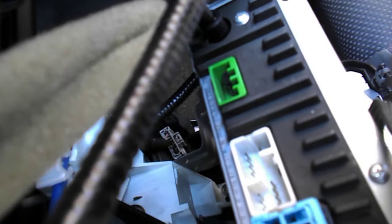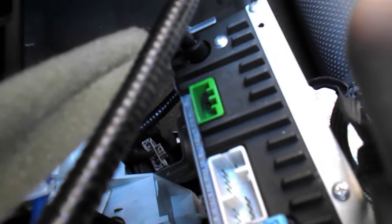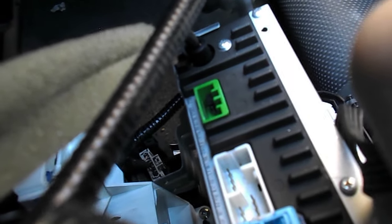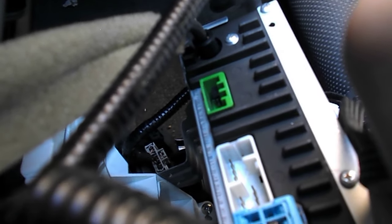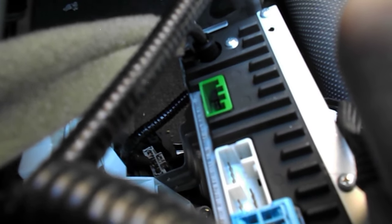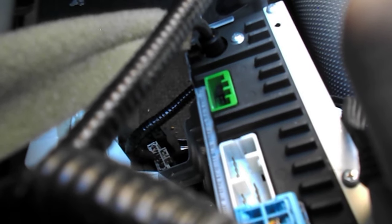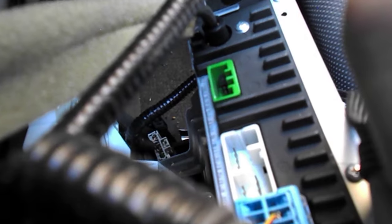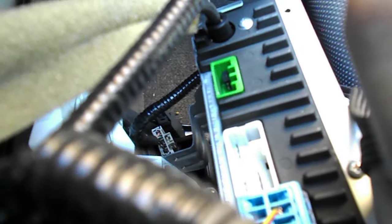Now, the first 2 pins, assuming this is a European model vehicle, have been shorted out with what's called a jumper. Rather than a woolly one, it's a jumper that you use in a PC for telling a disk drive or a motherboard what it, again, does or doesn't do. That's a beautiful way in there of actually telling this stereo it's connected, it has AUX function. So get hold of one of those from your local PC shop and fit it onto those first 2 pins.